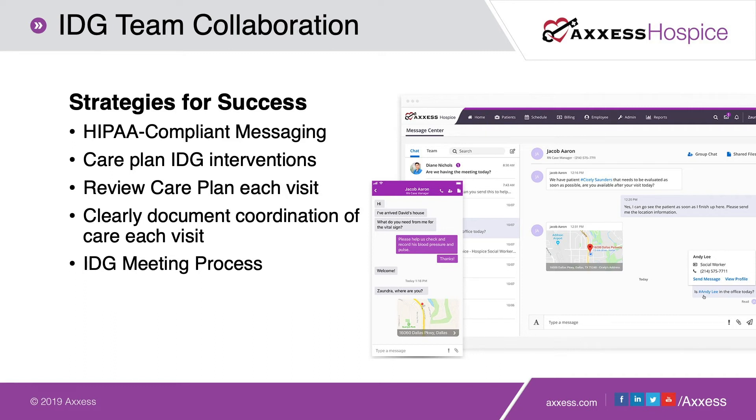Making sure we address the emotional and psychosocial needs of our patients is super important, and tracking that intervention — walking the grandson to the bus stop — as an intervention for members of the interdisciplinary group to carry out as part of his plan of care is essential. Having that care plan available on every visit for every discipline is also critical. If we spend all of our time writing the care plan but never have an opportunity to reference it at a visit, it won't serve as a good road map. The care plan should be reviewed at each visit and updated as necessary.